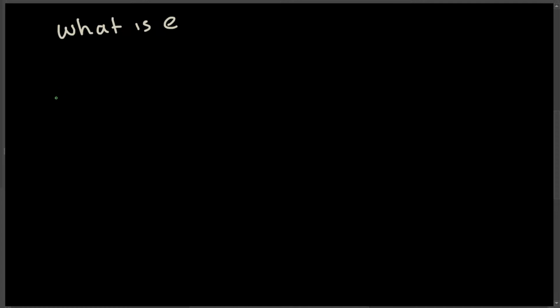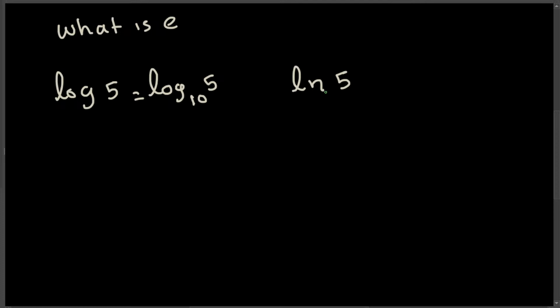Let's say we have logarithm of 5, log 5. When we don't have anything given, the base is always 10. So this is equal to logarithm base 10 of 5. The same goes for ln. Whenever you have a ln and a value, there's e hidden, because ln is basically log base e. This can be expanded as log base e of 5, right? So whenever we have a ln, there's always an e. And if you want to calculate the e value, you can plug it into the calculator as well.